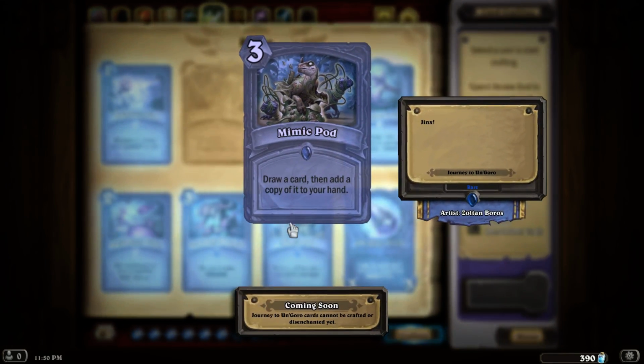Next card we have is a 3 mana spell called the Mimic Pod. Draw a card and add a copy of it to your hand. So for 3 mana you draw an extra card, which is a little expensive, and then you get 2 copies of that card. You get the one you drew and then a new copy of it.